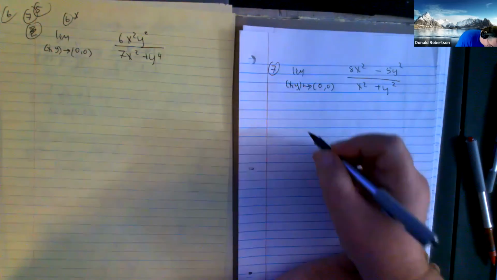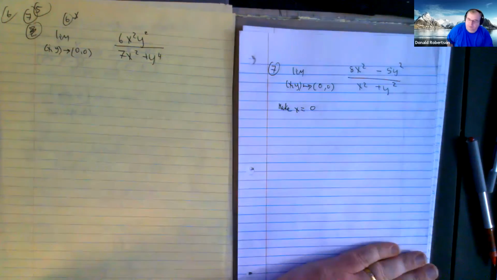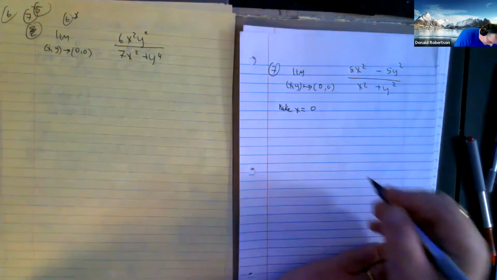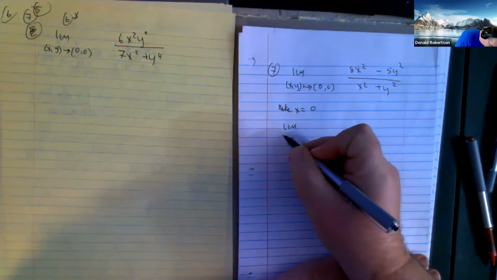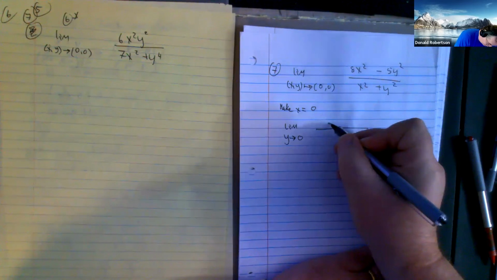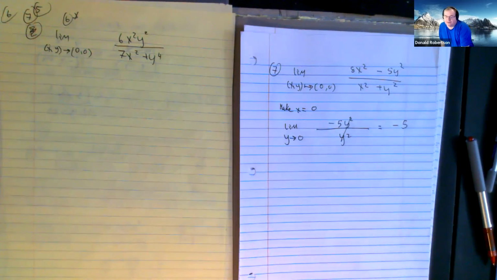So I'm now going to do this. Make x equal 0. Just pick it out of there. I'm going to make x 0 because I want to. And I am now going to take this question, and it now becomes the limit as y tends to 0 of nothing, take away 5y squared, nothing over y squared. And, oh, wait a minute, doesn't the answer get you -5? Great. If you make y 0, the answer would be -5.